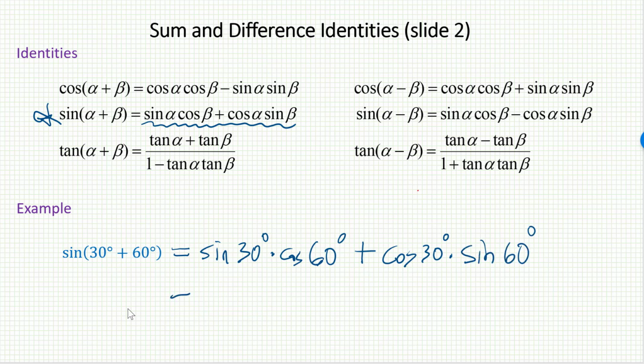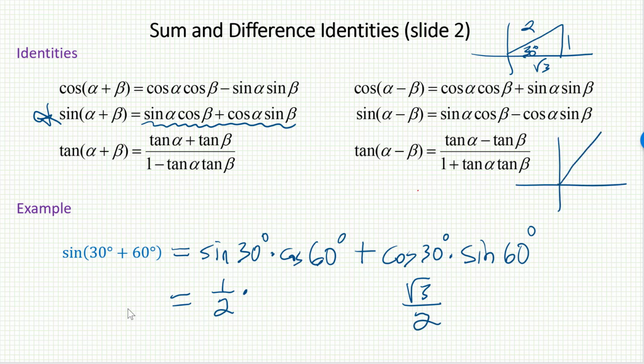Well, these are all things that we can determine. Again, it's those reference triangle pictures, the same ones we had drawn earlier. Here's the one for 30 degrees. And you can see sine of 30 is 1/2. We've also got cosine 30 is square root of 3 over 2, so I'll fill that one in. The other two, I'm going to need a 60-degree reference triangle. And in that picture, cosine 60, that's adjacent over hypotenuse, so that would be 1/2. Plus, we did cosine 30, sine 60 would be opposite over hypotenuse.